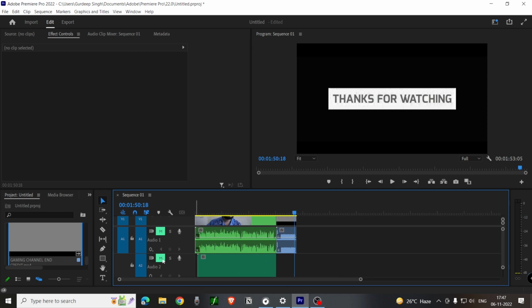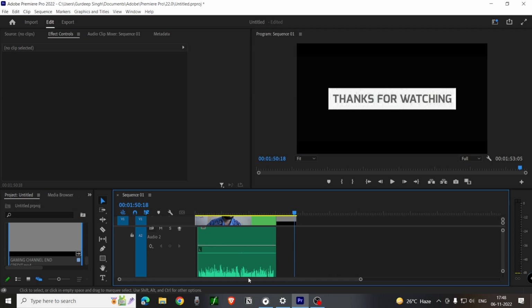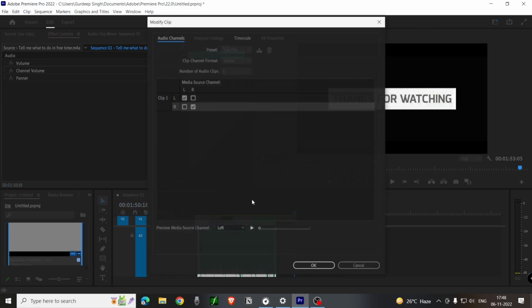For example, in my audio section, only one part of the audio is working. Just for example, only the left one is working, not the right one. So I have to go to the audio channels, and in this I will make the left one.